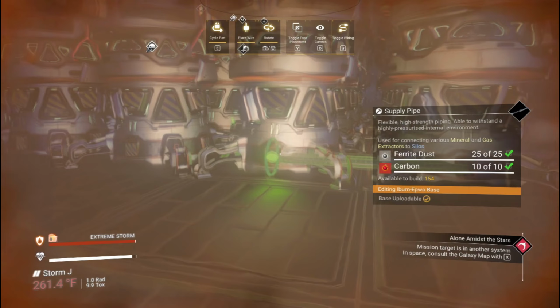Need to delete this one thing here. Toggle form placement, toggle camera, toggle wiring cue. Well, let's hook up the rest of these real quick and then let me figure out how to. Thought it was the D key that you had to have. Alright, hold on, let's do this. See? There we go. Whoops. That's one way to do it, I guess.